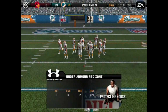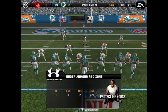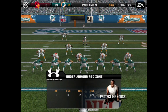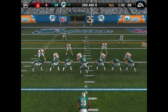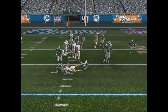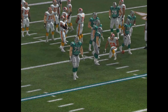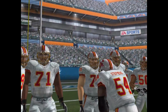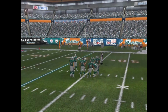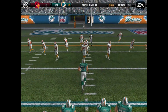They're threatening inside the 20. Ball on the 16-yard line. They have a big lead, and they're on the move. With the carry, he was really hit hard on that play. Number 30 battles his way forward for what appears to be a 2-yard pickup. Play of this drive. They're inside the 15.